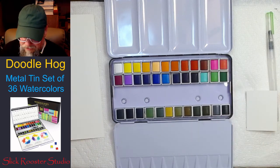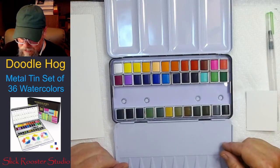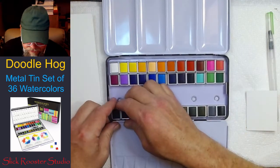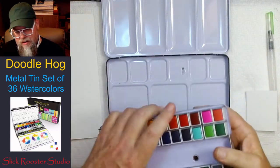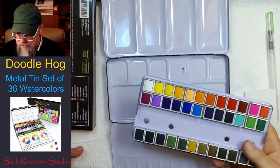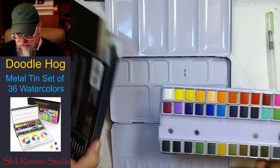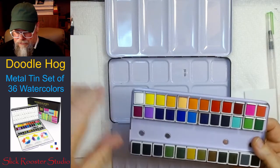I'm gonna grab five or six of them and make a quick little landscape, and the rest of it just gets sold off because there are so many colors here that are clearly full of filler. But all right, we're going to take this out. I don't even need this. I'll wrap it carefully, make sure all the pans stay in place and stuff it in here. I'll sell the whole thing on eBay for $5-$10 or something.